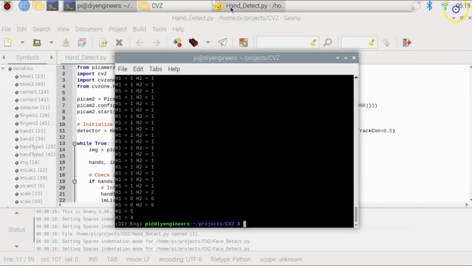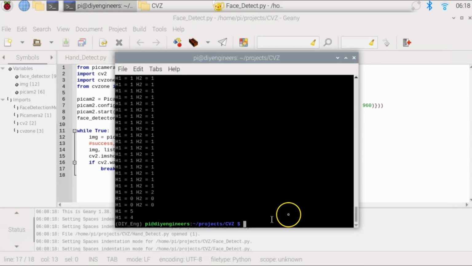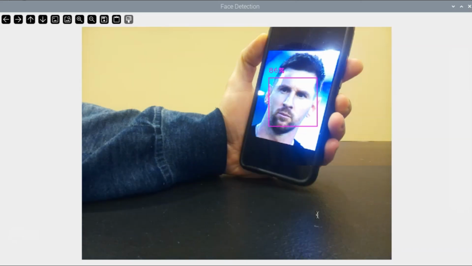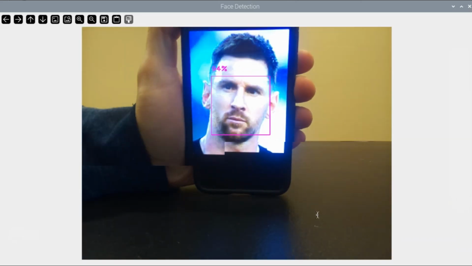So now I'll show you real quick the face detect. Again, very similar to what's shown in the CVZone link that I showed you on GitHub, except I'm getting my images using PiCamera2. So we'll go ahead and run face detect and I'll show you a brief example. In this case, I'm going to show an image and you can clearly see how it's detecting the face. The box defines where it found the face, and the percentage is the confidence that it is a face. All right, let me press Q.